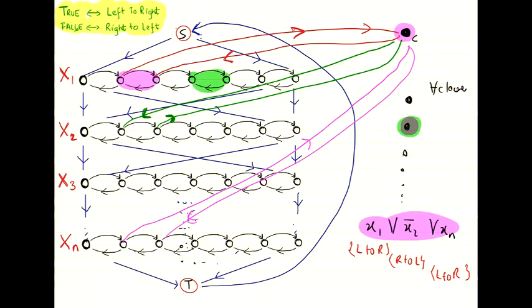The places where these clauses connect to these variables, I want them to stay far away from each other and not connect at the same point, because eventually, I'm not proving it formally right now, but we have to argue that if you give me a Hamiltonian cycle, it has to look like a satisfying assignment. So I don't want too many confusing things in the Hamiltonian cycle. I want to force the Hamiltonian cycle to do very orderly things. In particular, there should be no way to go from one clause to another and things like that. That's why I want to keep them separate, so I want these paths to be long, just as long as the number of occurrences of the variable in the clauses. Yes?